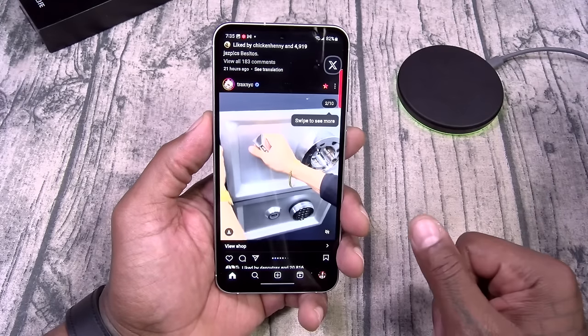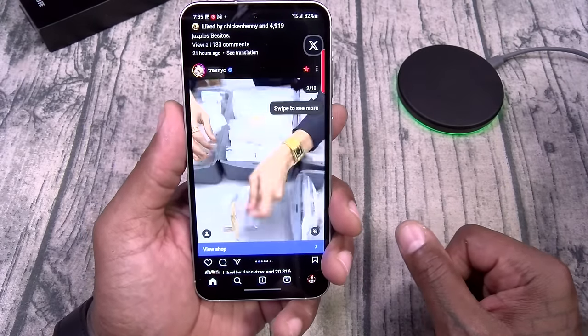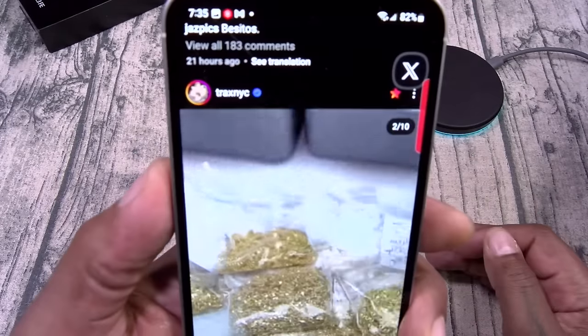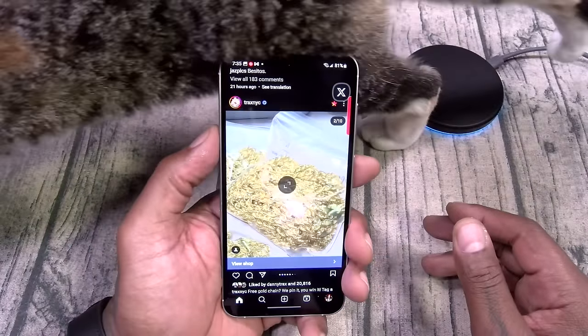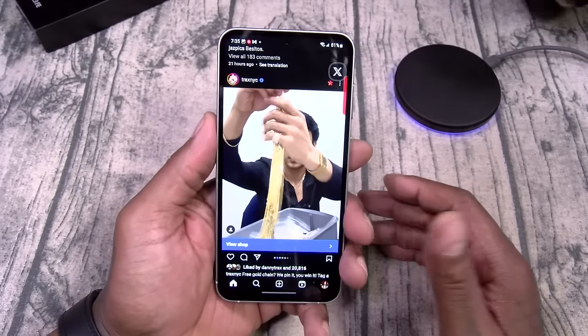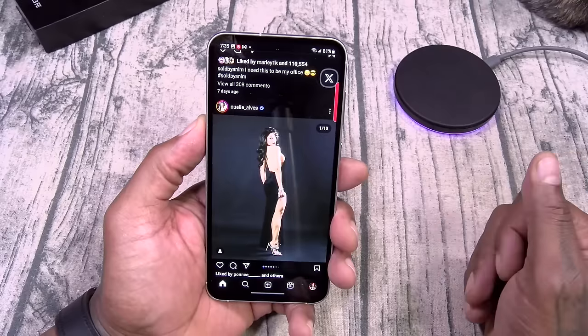Okay, let's see. Look at Trax NYC. All right, what he got up in the safe? I'm about to go hit that safe real quick. You know what I'm saying? You know, people be thinking that me and Trax is friends. I'm just pretending to be friends so I can hit that safe. One of these days, I'm going to be like, yo, let me use the bathroom real quick, and I'm hitting that safe. All right, shoes, come on, bro. Anyway, I'm just kidding. Trax is my guy. Shout out to Max.